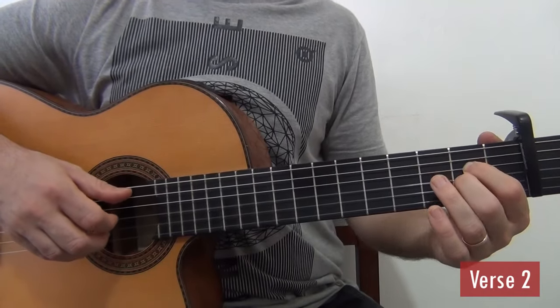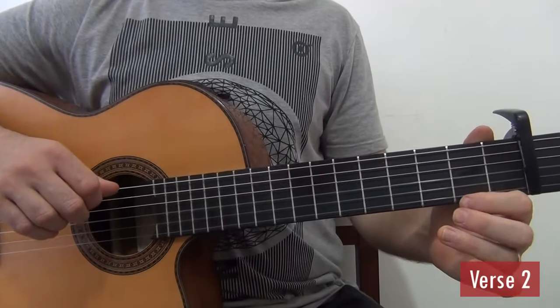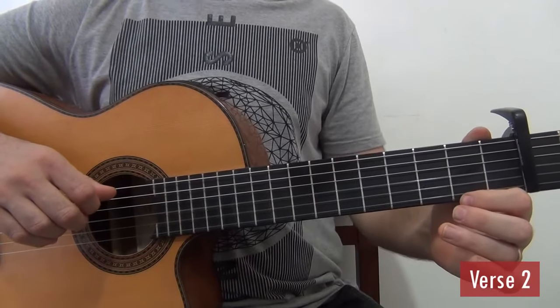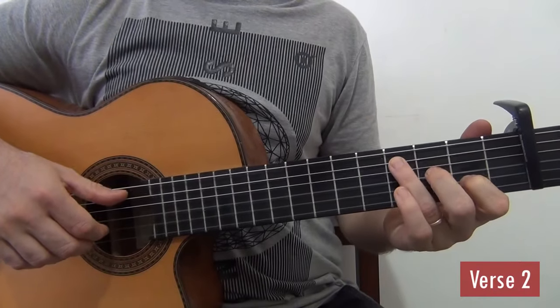Okay, look how it sounds, this second verse with these two variations. Let's play with me if you want. 3, 4.